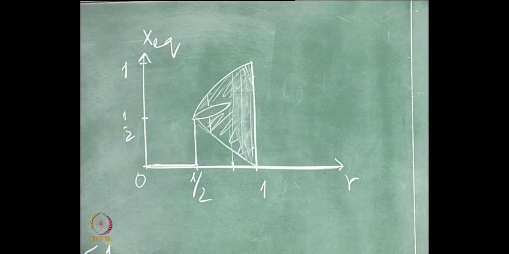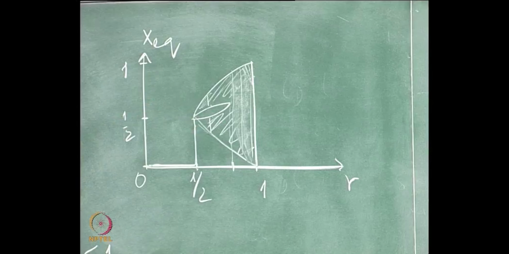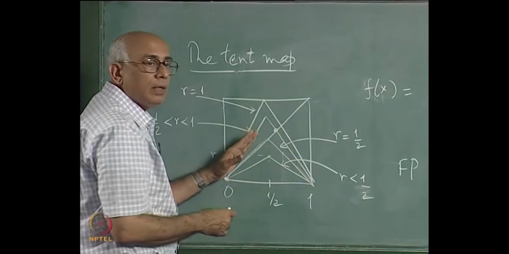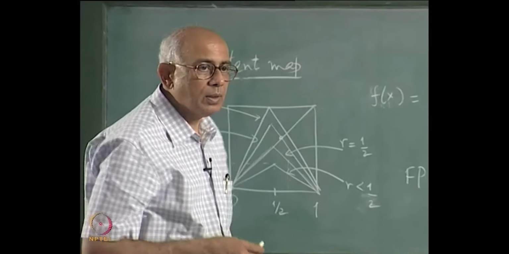We are going to see many more complicated examples, but this itself already tells you that very simple one dimensional dynamics, all you are doing is a piecewise linear map of this kind. In graphical terms, all you are doing is to iterate this function over and over again for r greater than a half, and you end up with this very intricate kind of dynamics automatically.